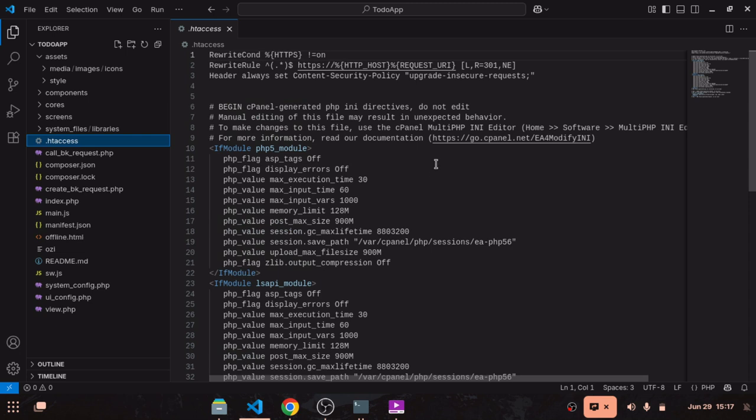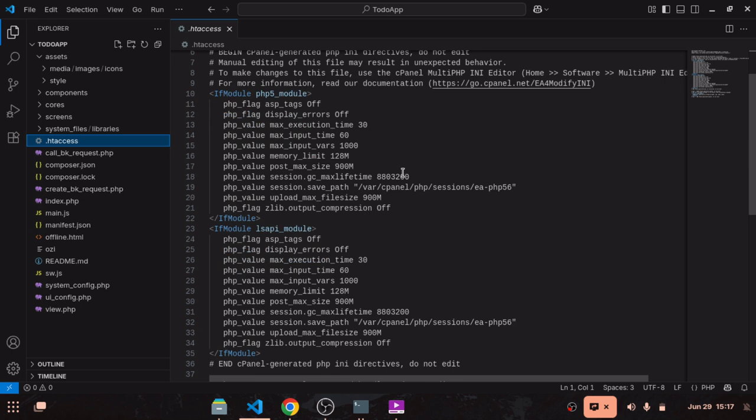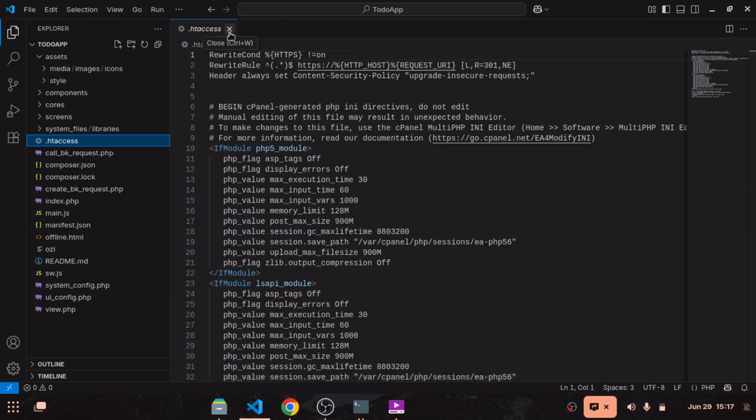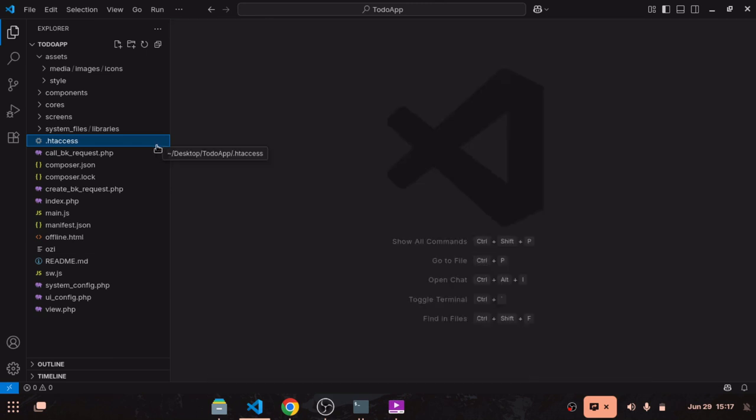What it currently does is to ensure that your site has secured SSL, and it has the supported file size for uploads and the rest. All right, so you can go through it and edit it if you know what you're doing, but if you don't, just let it be. Don't delete it.